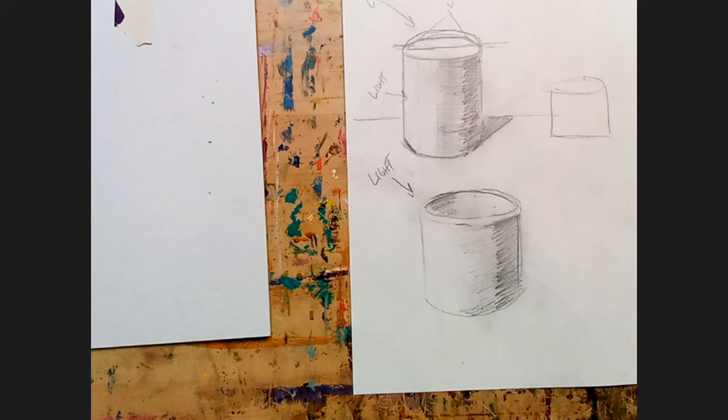What do you think of, Jackie, what do you think of the charcoal? I've actually switched back to pencil for the coffee cup, but I was enjoying the charcoal because I could smudge it nicely. Exactly. You can smudge it and smear it and make it look softer. Yeah. Do that with pencil, but not the same. Right.